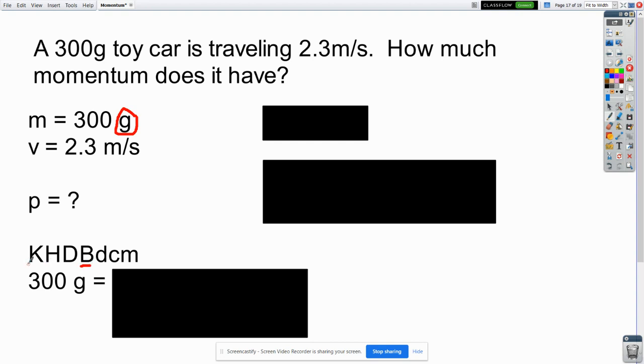we need to take it up to kilograms, which would be right here. That is 1, 2, 3 places to the left. Don't ever count where you start. Always count where you finish. So it's 1, 2, 3 places over to the left. Move the decimal point 3 places to the left. Put it right there.